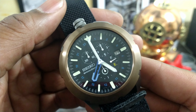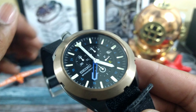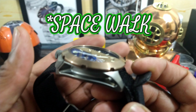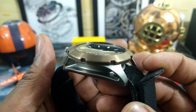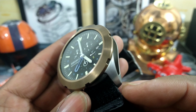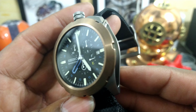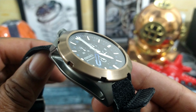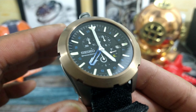Now, this watch is very special and very limited. This watch is called the Space Watch. Seiko developed these for use on an international space station, I believe in 2008, and there were 6 of them, and now there are 100 commemorative ones. This is one of the 100 commemorative ones.